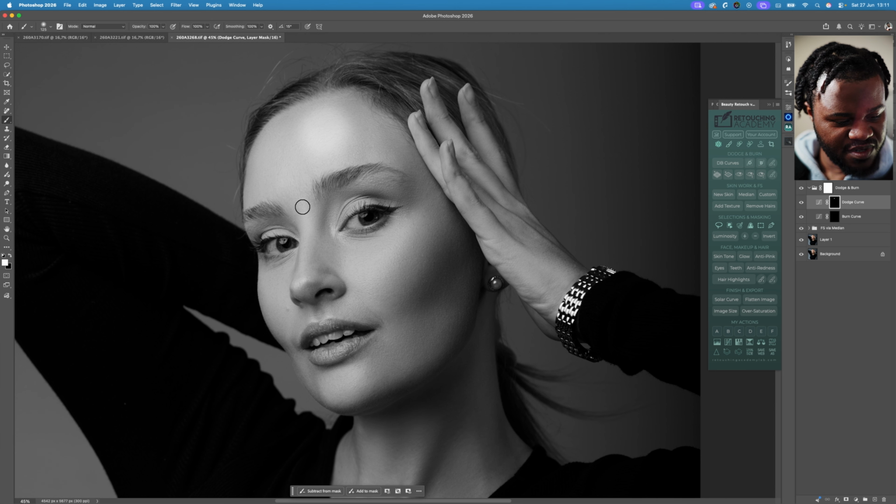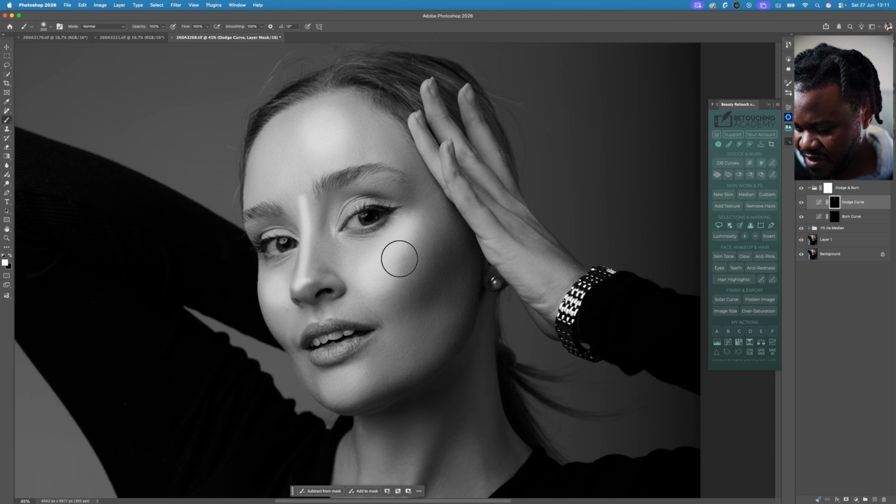Oh nope, my brush is too big for that part. So let's start here. We have this part, and then we have this part. Cool. We have that part. We have the cheekbone. We are on top of the lips here. And we have that.